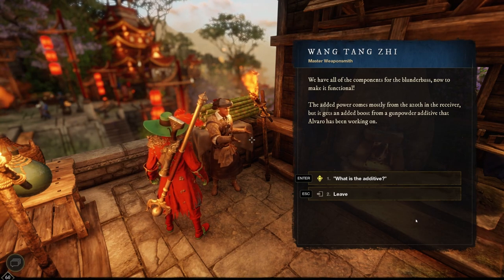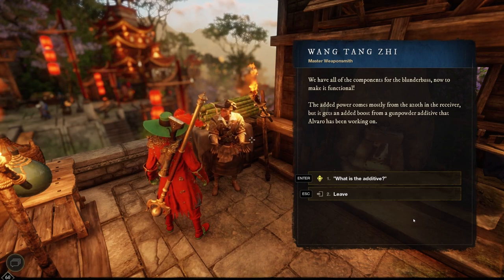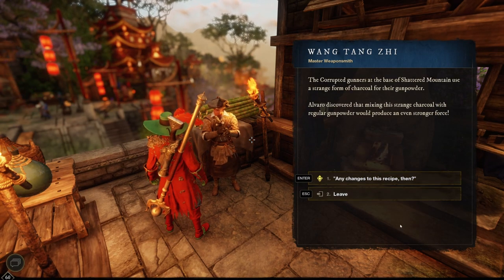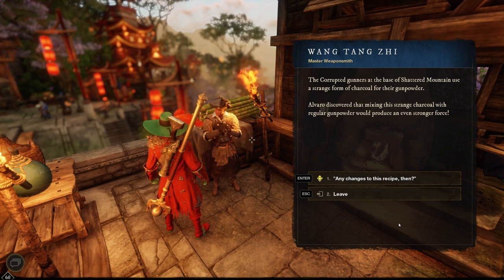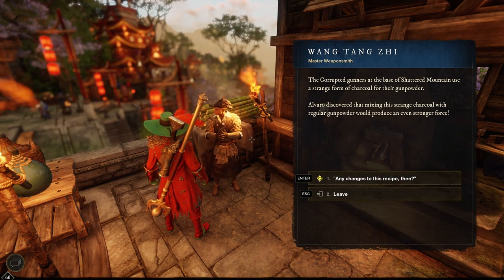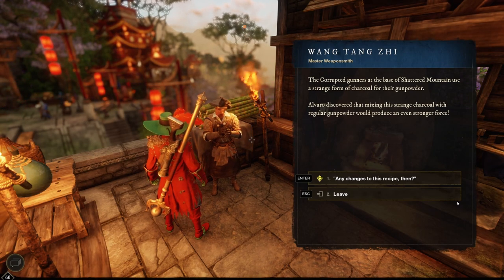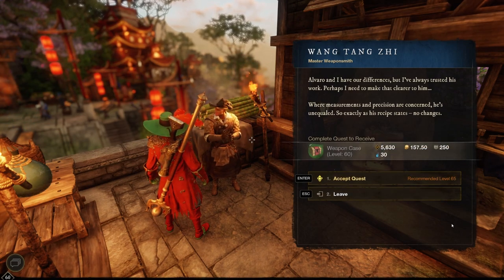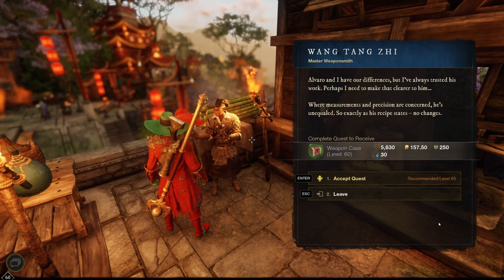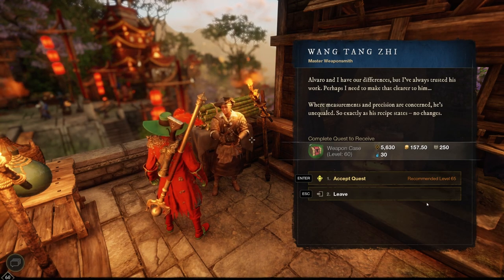The added power comes mostly from the Azoth in the receiver, but it gets an added boost from a gunpowder additive that Alvaro has been working on. What is the additive? The corrupted gunners at the base of Shattered Mountain use a strange form of charcoal for their gunpowder. Alvaro discovered that mixing this strange charcoal with regular gunpowder would produce an even stronger force. Any changes to this recipe then? Alvaro and I have our differences, but I've always trusted his work. Perhaps I need to make that clearer to him. Where measurements and precision are concerned, he's unequaled. So exactly as his recipe states, no changes.